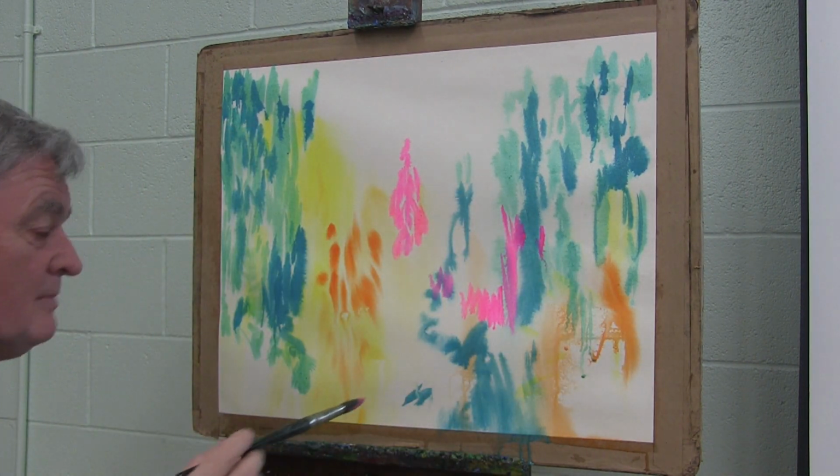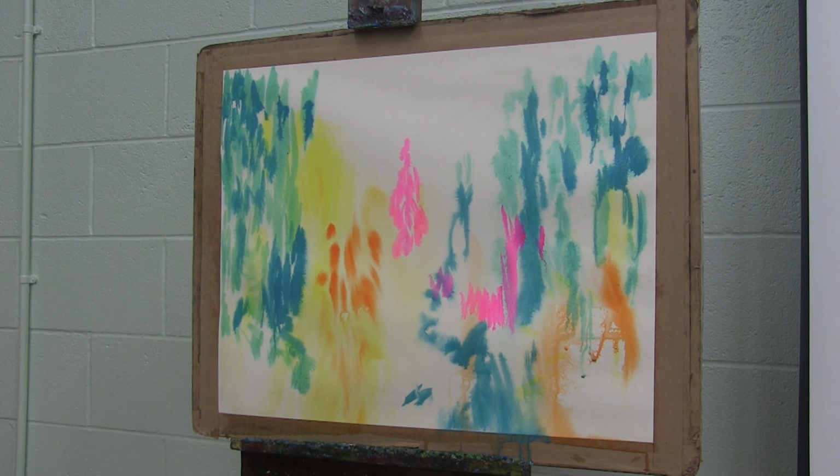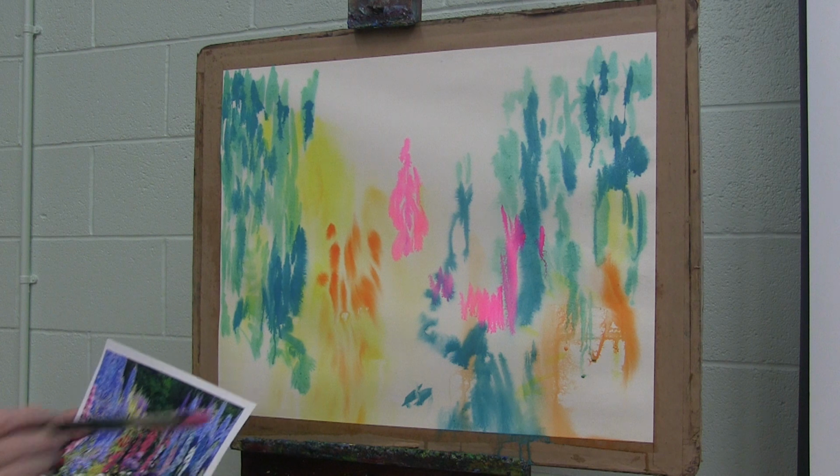Now remember, you can use these on canvas. Nothing will stop you from using this as an underpainting for your acrylics or oils. You can paint oils over acrylics, you can't put acrylics over oils. So we could use this as underpainting loosely, swirling it on, marbling it on, and then painting in oils or acrylics over the top afterwards.